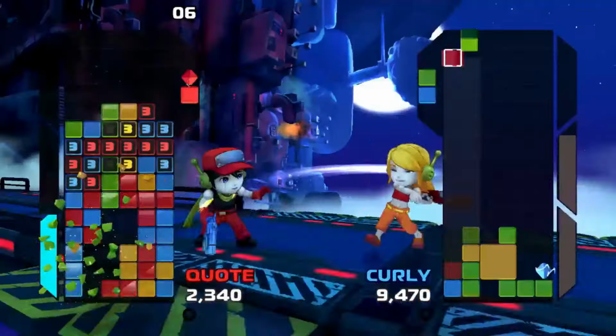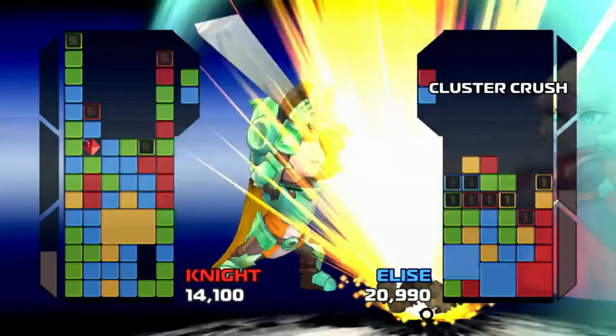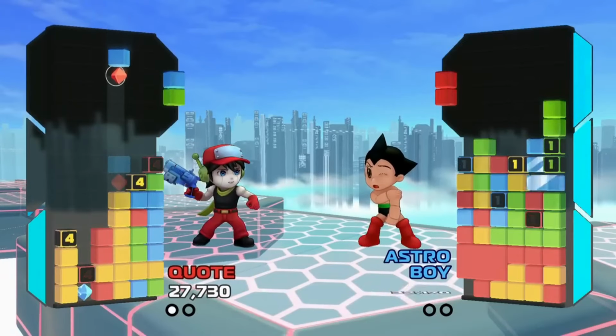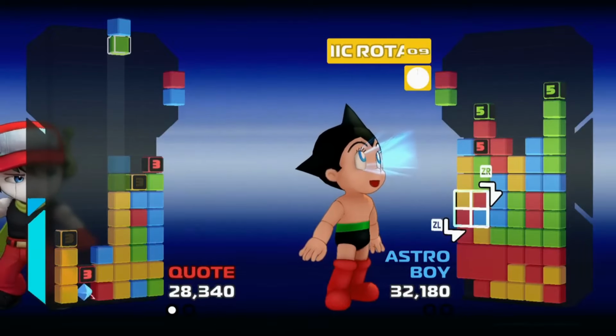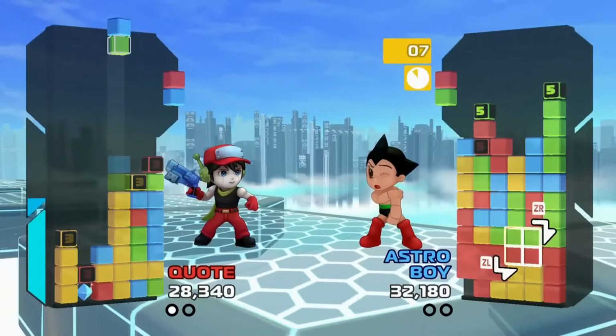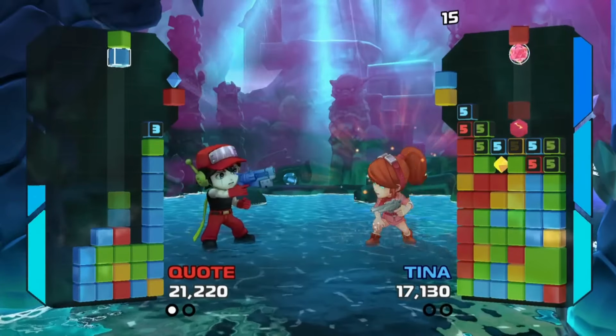So one thing I really like about this game is that each character has 2 special moves, defensive and offensive. Now you'll use these abilities accordingly depending on how you're going through the match, because the AI, I'm telling you guys, sometimes you'll be winning a match and the AI will just make this crazy comeback. So got to be prepared for that. But even though that happens, the game is a lot of fun.